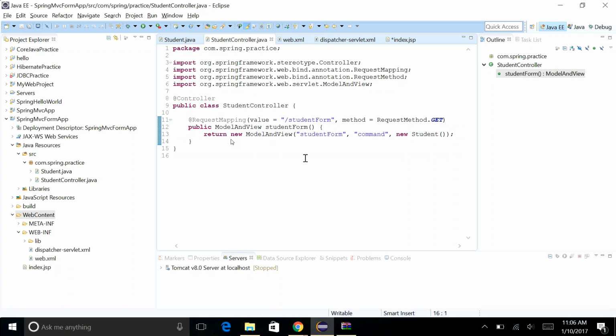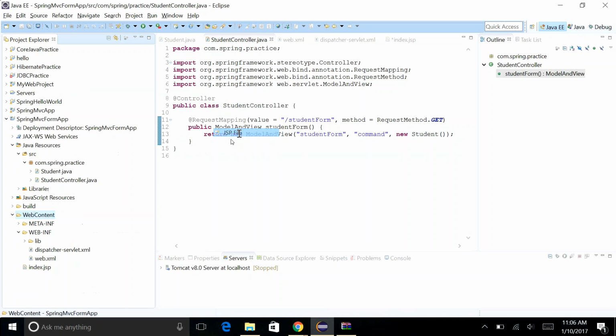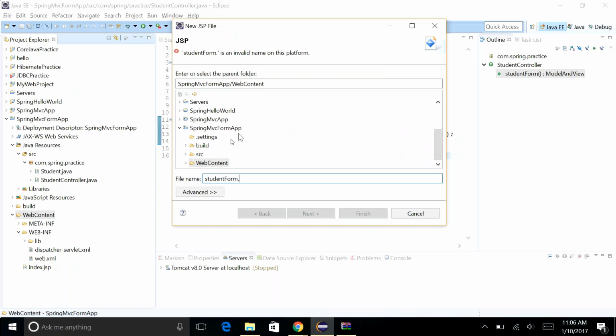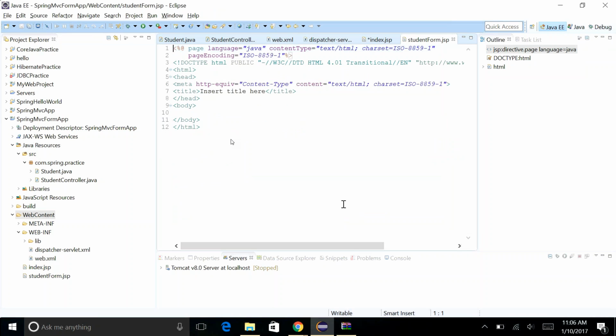Create a new JSP with that name. So we created a student form.